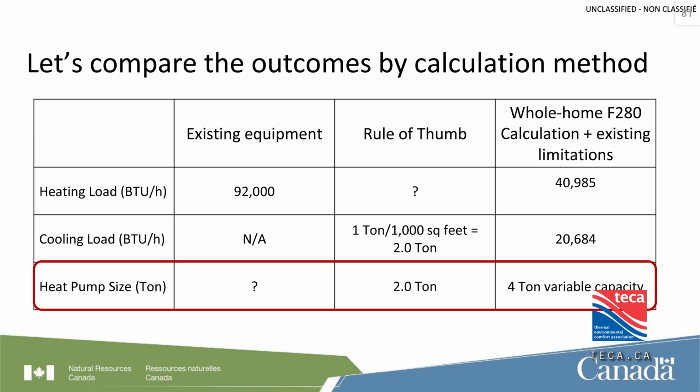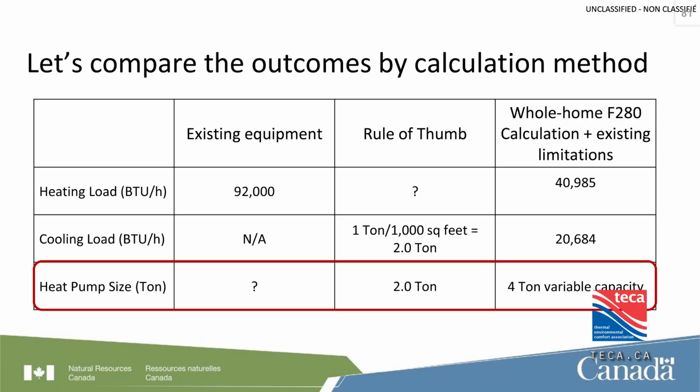Okay, so with that said, now we can fill in the blanks, and we've got our heat loss and heat gain calculations in there. With this information, we'll look at the different ways that we can be calculating the heat loss and heat gain for the home. If we did use existing equipment, obviously, it's a large furnace, so it wouldn't be best practice to install something of that size. As for the cooling load right now, we don't have cooling, so we don't know what that is. If you were to use a rule of thumb or go with the existing equipment, it'd be very tough to determine what size of heat pump would be able to go in here.